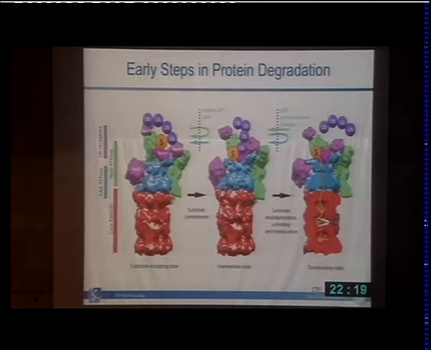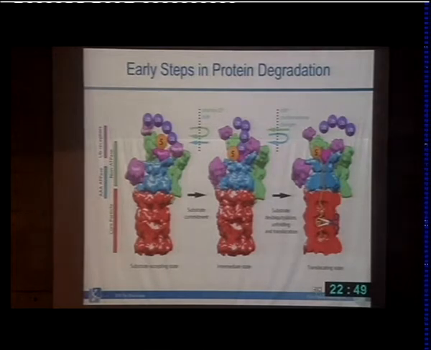So basically, this is a kind of a model, and we are fully aware that it's still substantially incomplete, or there are parts which are still hypothetical, I have to say. For instance, what is hypothetical is the fact that we assumed here that RPN 13 and RPN 10 might bind simultaneously to a tetraubiquitin here. There's weak evidence for that, but by no means compelling.